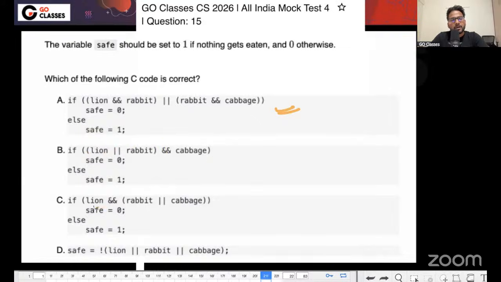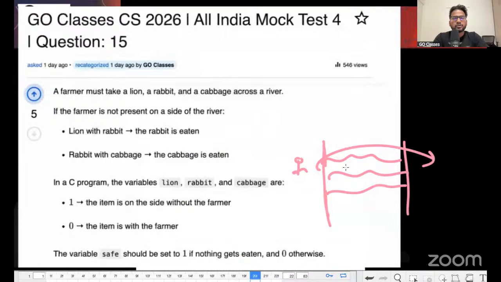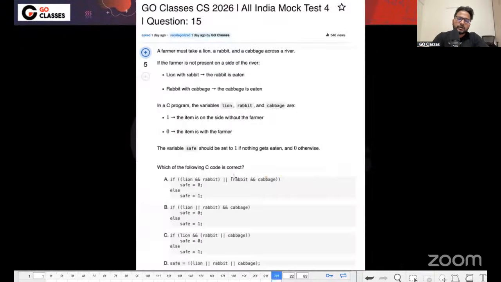So that's wrong. If lion is left alone and along with the lion, rabbit or cabbage, this is almost the same as the previous one, so it also doesn't make any sense. So that's why this is wrong. Either lion left alone, rabbit or cabbage, they are not left alone, something like this. So basically, safe is 1 or 0. So this is also wrong, right? I mean, there should be the combination of lion, rabbit, and cabbage. So the correct answer is A, and it was a good question, a cute question, I can say. So here A is the correct answer, right?